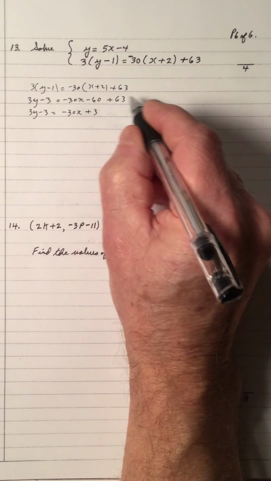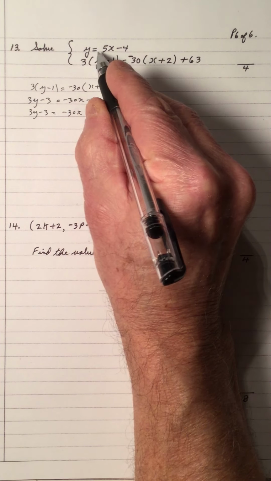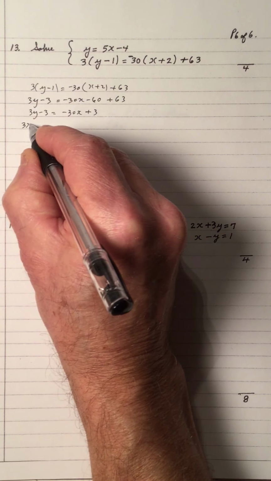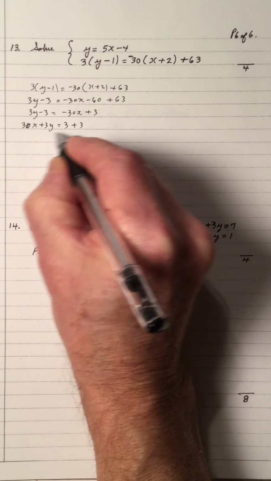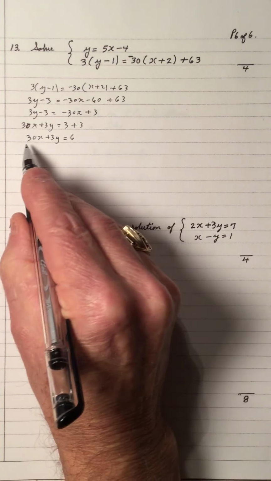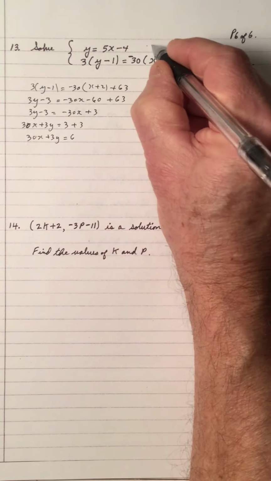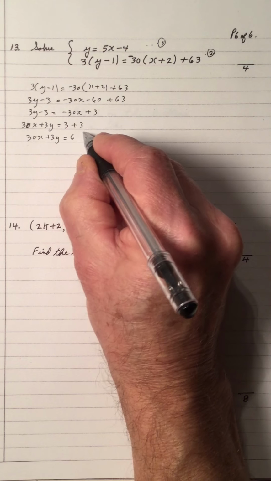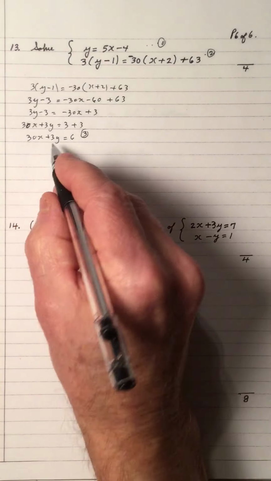Now, if I line this equation up, I can leave it like that. Notice this equation is solved for y already. So if I want, I can go 30x plus 3y equals, let's do this first. Let's make it a nice equation. So now I got a perfect equation. And then I got an x, a y, and a number. So if you call this equation 1, this is equation 2. So this is the new equation. I'm going to call it 3. This is already solved for y. So I could sub that in here.